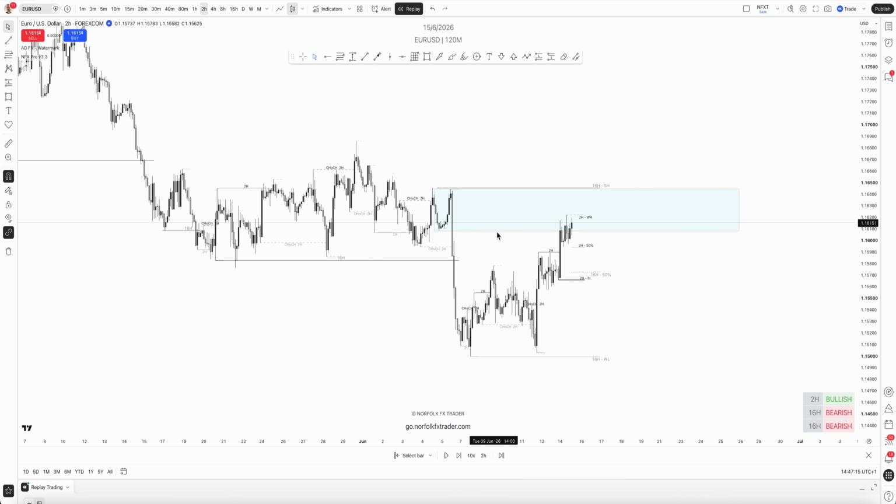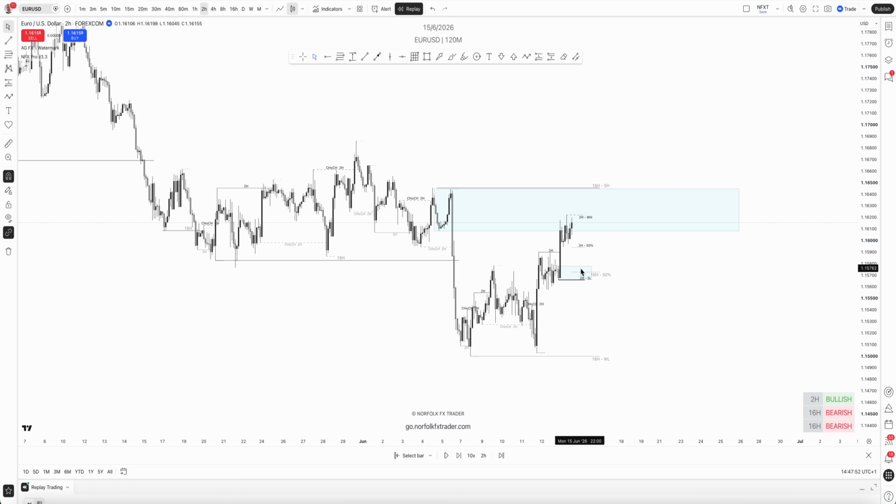I can now see straight away I'm in a bullish bias, currently going to the upside on the 2-hour time frame. Yes, I can identify I have an area of demand sitting here, where I potentially look for the market to want to pull back into demand, continue high with that trend. But if we look at the bigger picture, the overall picture on a higher time frame, we can identify where we had our last break to the downside, where our current high and our current low sits. And we can even see on these structures here, we have a 16-hour is bearish. Now our 2 hour is bullish, so there's no alignment there.